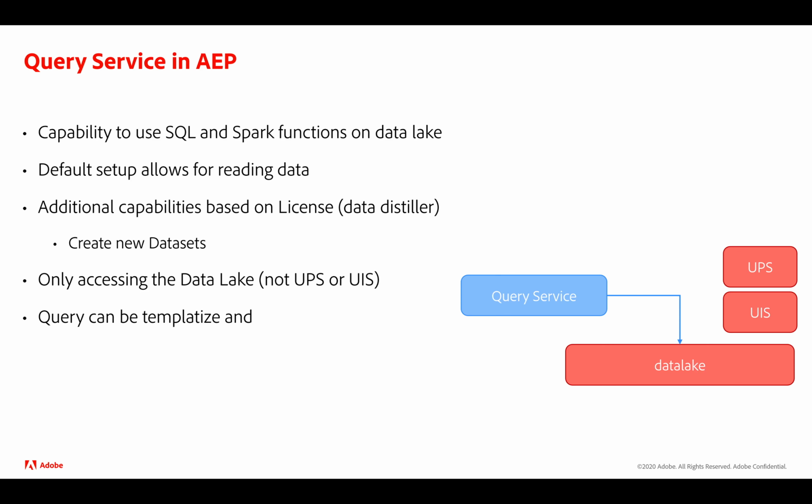Query service in Adobe Experience Platform is the capability to use SQL and Spark functions on the data lake. The default setup allows you to read the data in the data lake, and it has additional capability available if you have the license called Data Distiller, to create new datasets out of existing datasets. It's only accessing the Adobe Experience Platform data lake. As you can see, it's only accessing this data lake and not the UPS and UIS services. And the query can be templatized, and probably missing here, it can also be scheduled.